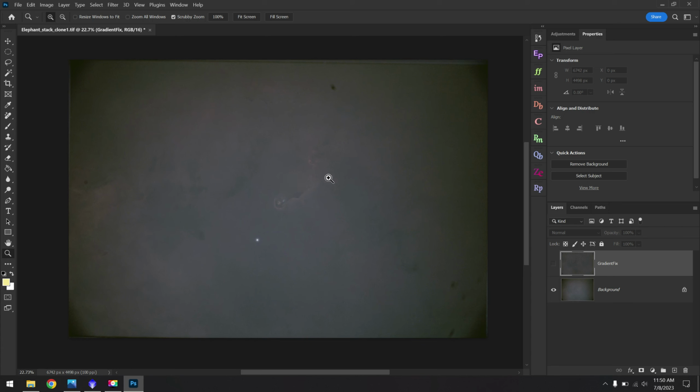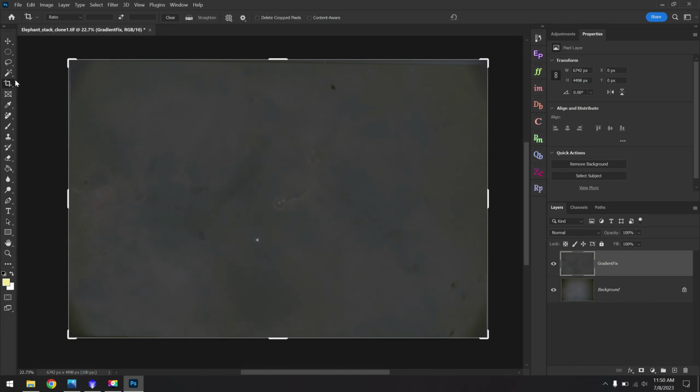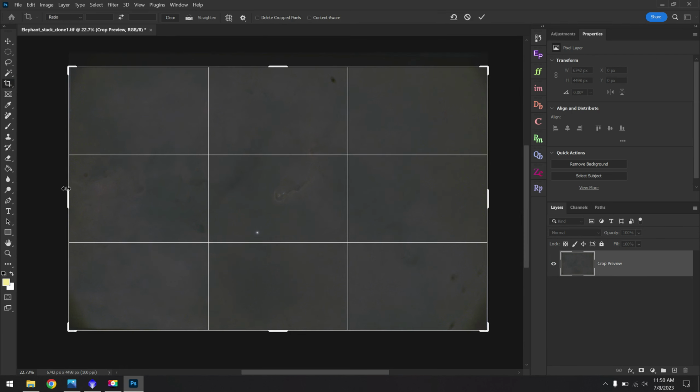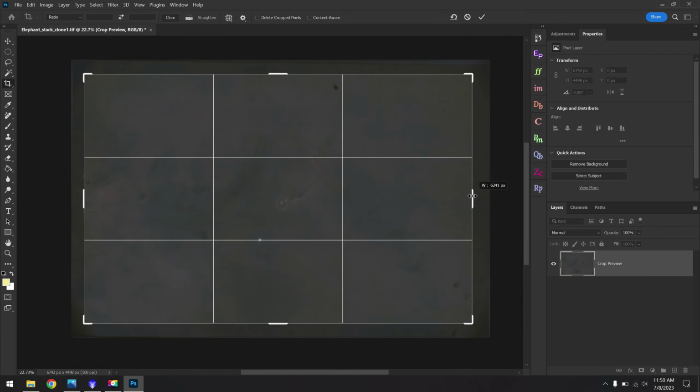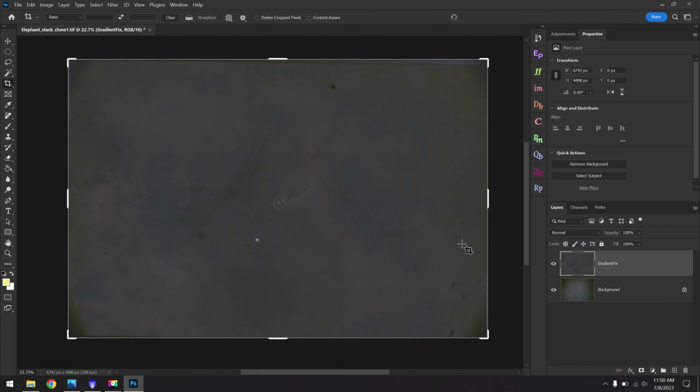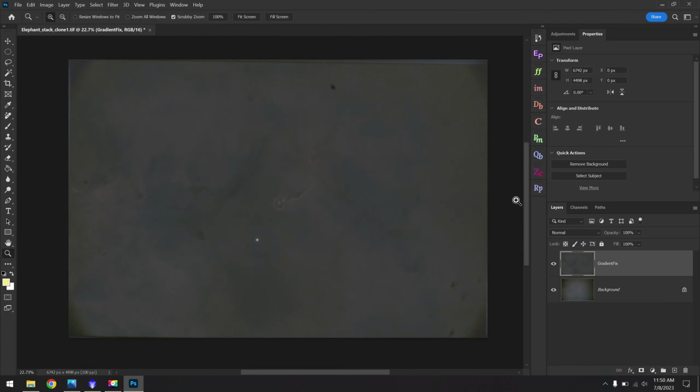Today we've got it pretty easy though. Anyway, what I'm saying here is that if you encounter problems with GradientXterminator due to very heavy vignette, you could always crop in the image if you haven't done so already. I tend to do that last in the workflow, but I realize there are some problems with doing it so late. So for right now, it worked good enough. I'm not going to worry about that stuff. That looks good to me.